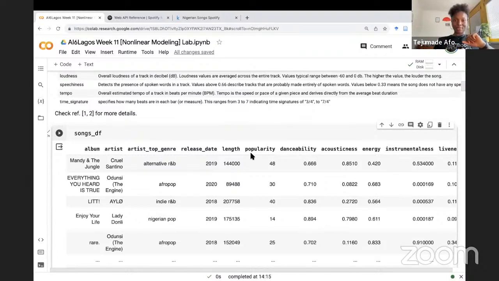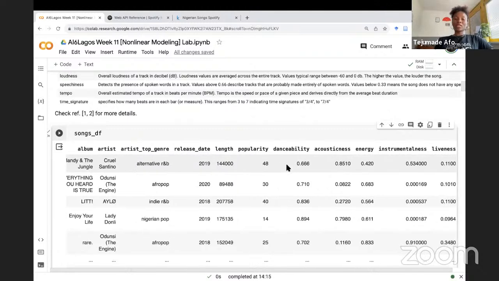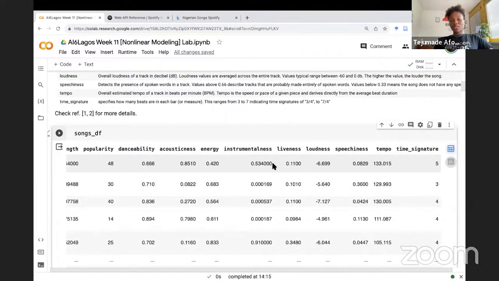So at first, when I got this data set, I wanted to predict the popularity, but the relationship between the popularity column and a lot of these features was not very pronounced. So I thought it's not as easy to use it to explain the concept of nonlinear. So I chose the energy and loudness, even though from what we talked about this morning, it seems like the relationship between energy and loudness is more linear than nonlinear.